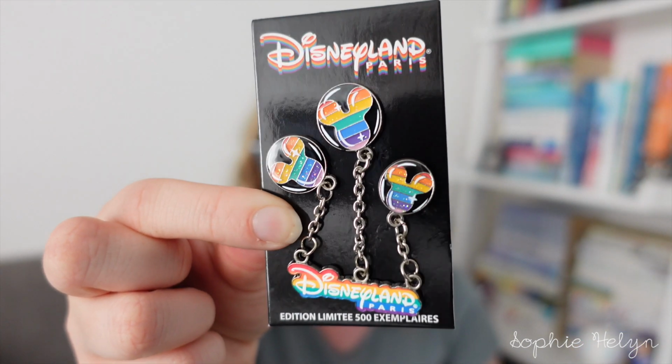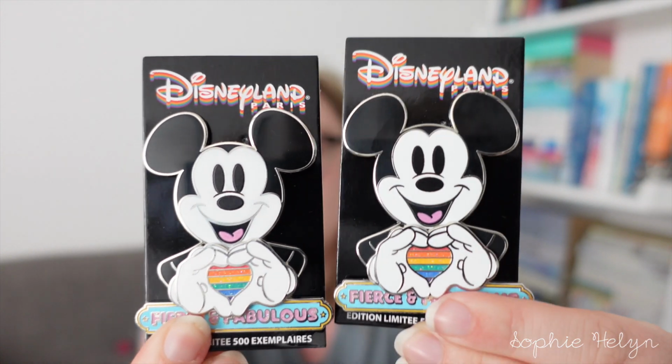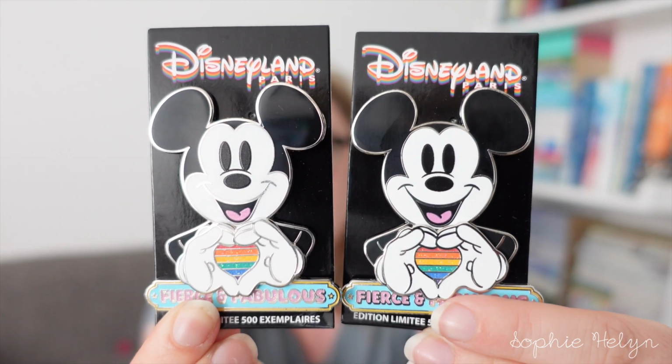And so we did what's called Last Chance, where after people who have got tickets for the pins, and I don't know how you acquire those tickets, you then get to go and do what's left. And everything was pretty much left of these when we went. So I got this one, which has got the balloons, and then I got 2 of this one, so I can trade one of them. So yeah, those were €16 and this one was €16. It does say the prices of those.